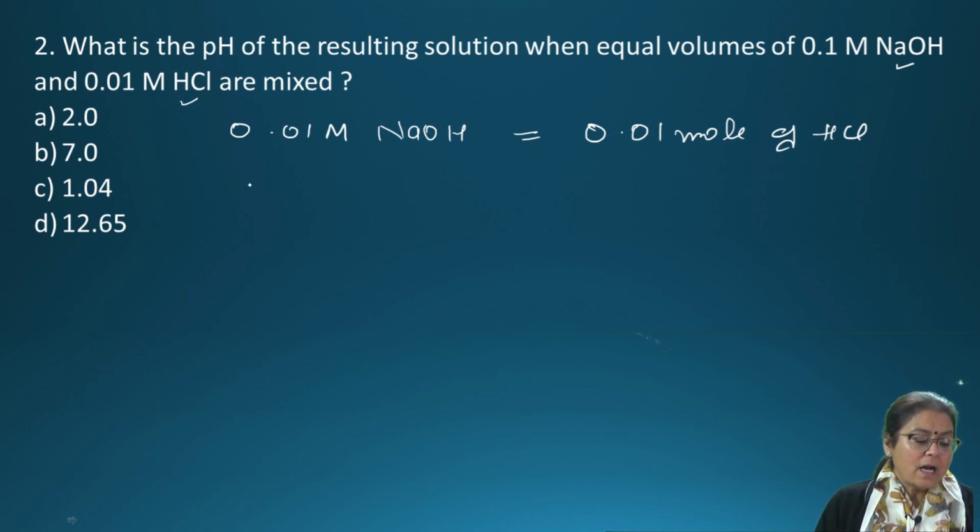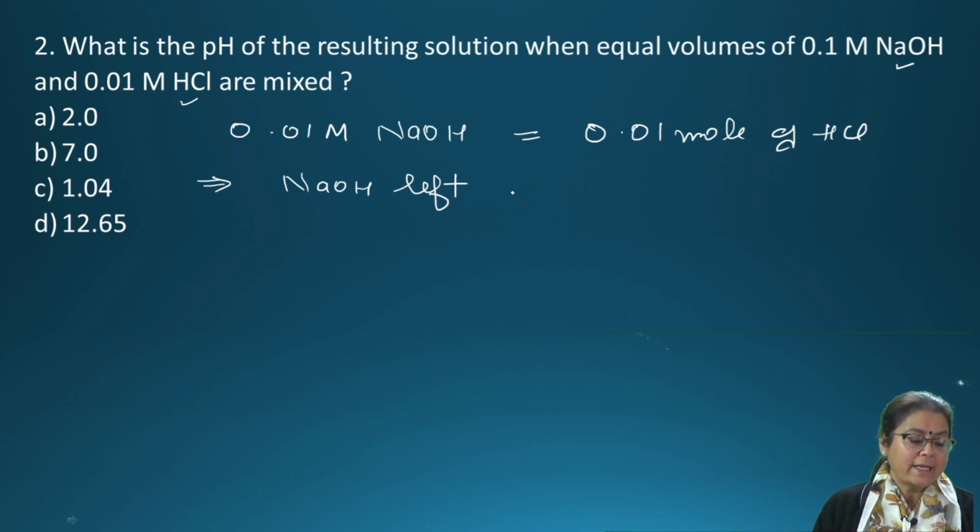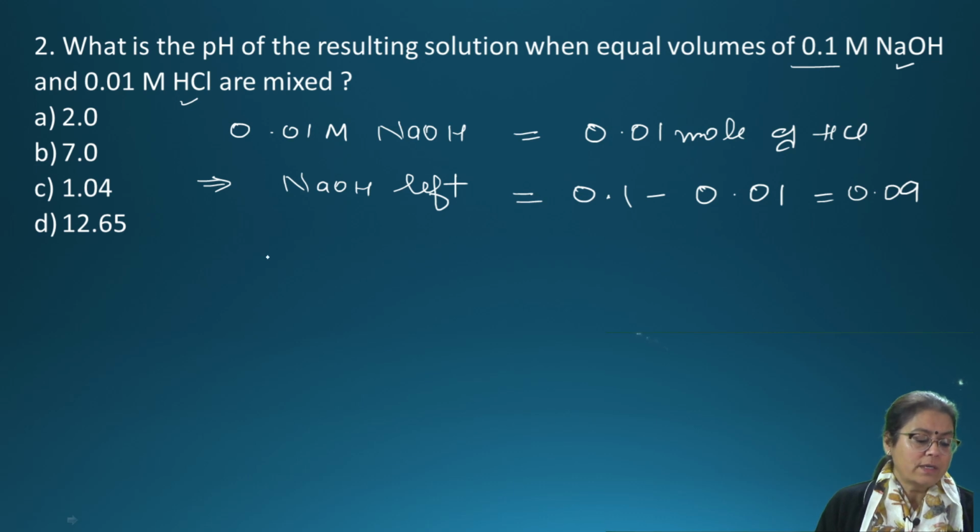अब यहाँ पे हमारे पास left NaOH कितना हो जाएगा guys? This is an important question. Please इसके ऊपर star mark कर लो. NaOH जो left होएगा, that is जो unneutralized नहीं होगा, that will be 0.1 minus 0.01, that is equal to 0.09 mole, right? So as equal volumes of two solutions are mixed, as it is given in the question over here, we can calculate the concentration of OH negative over here. So what is going to be the concentration of OH negative?